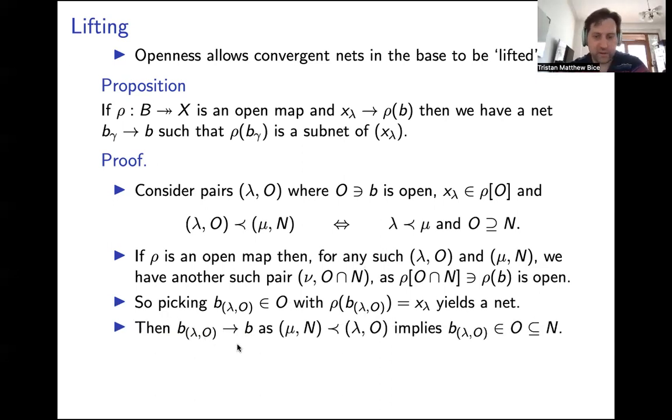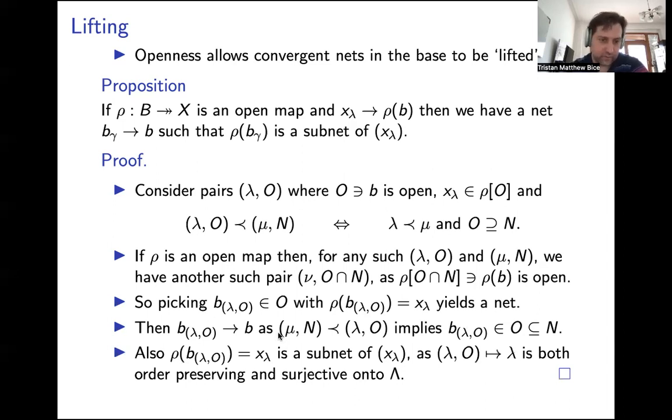Okay, and then basically by the way we've set everything up, by the definitions, it's now clear that b_lambda,O converges to b in the usual net theoretic sense. So that just means that I can always pick some element in the index set such that every other element indexed by something beyond that lies within some fixed open set. And indeed, if you're given some open set N, then you simply look at all the terms beyond (N, nu), and you will find that by definition, b_lambda,O has to be in O, which by definition of the ordering has to be included in N. Okay, so this really tells you that this converges to b.